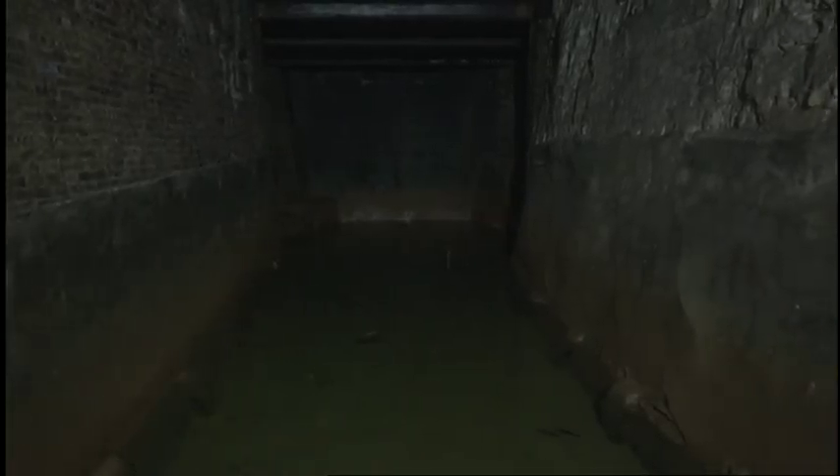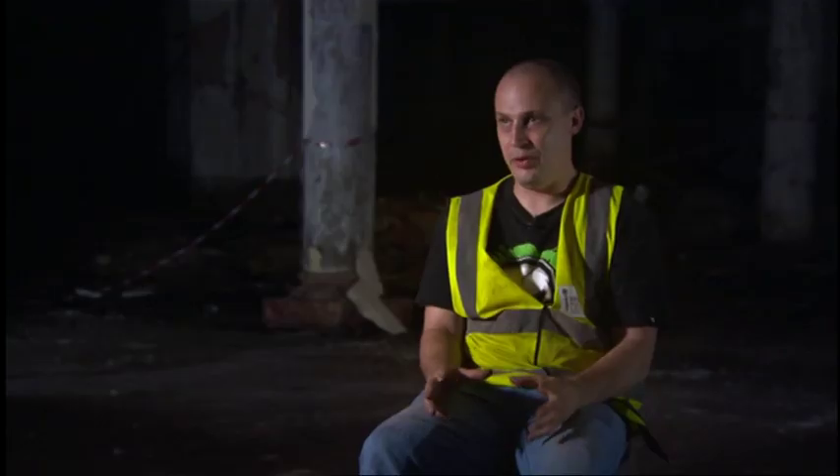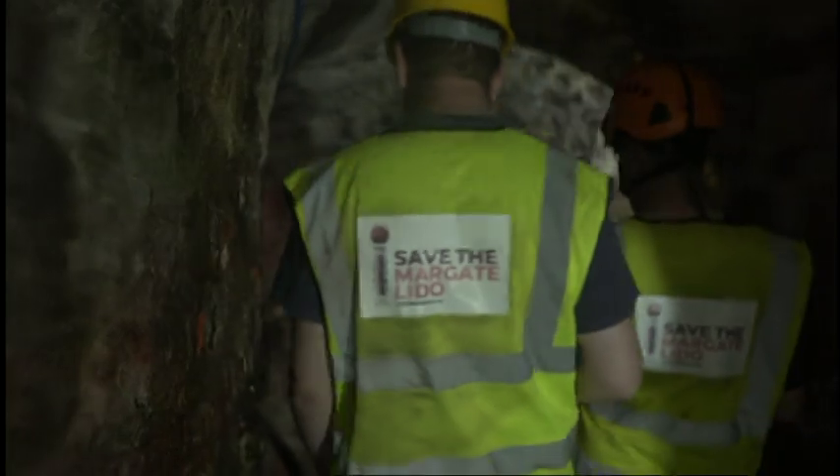To get to the bathing caves, you have to pass through four floors of history. The story it tells, in terms of the way it's been built up layer upon layer, and the sequence of events it portrays, is very valuable and very interesting from an architectural perspective. Next to the plunge pool you've got what we call the rotunda, which later turned into a nightclub called Misty's, and then it went to Hades at one point. And then you've got the tunnel that comes off of that. It's a one-off piece of history — the first and only example of it.